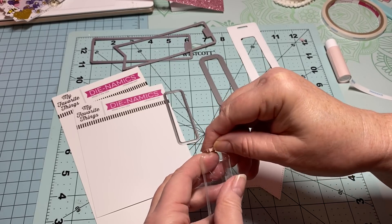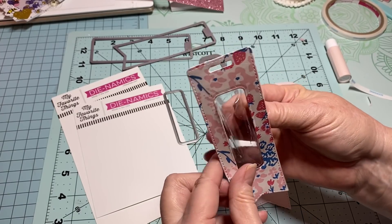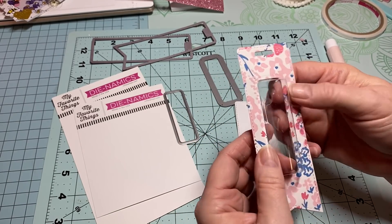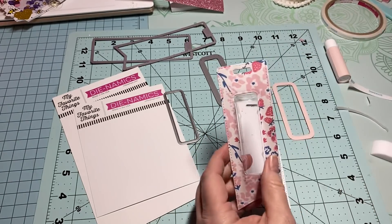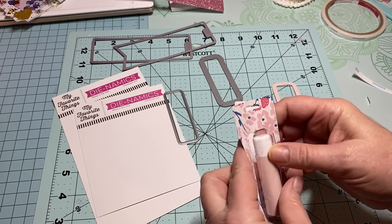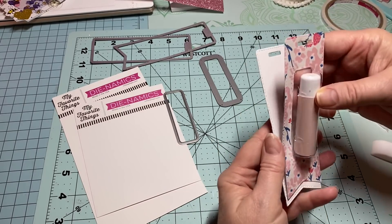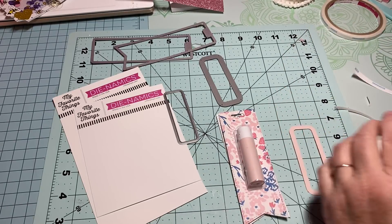I've got one more side here, and then I'm going to put this up inside and press down where I put that tape. Making sure that gets down really well. Then I'm going to put my chapstick up inside. For my craft fair I'll probably be using original chapstick, but this is for the sake of my video. These pieces right here will go on top — how cute is that going to be? Let me grab my glue.